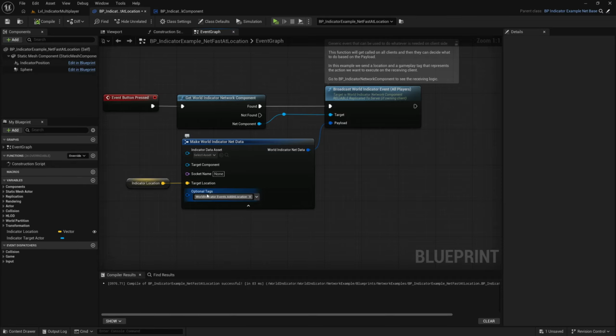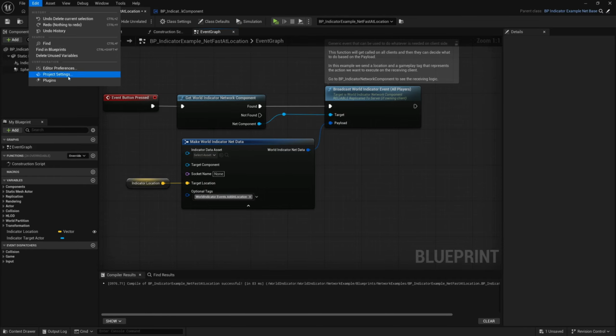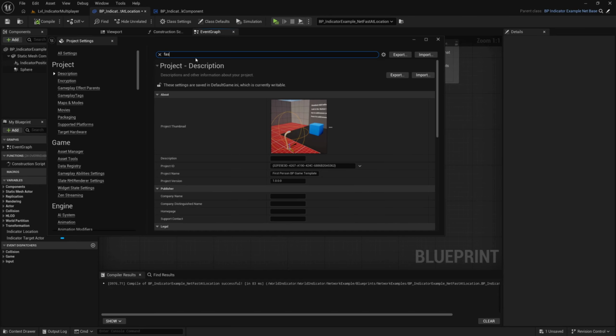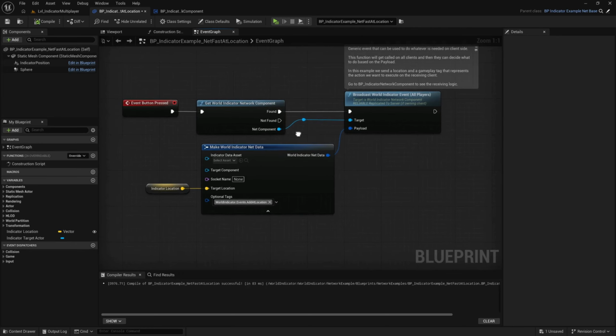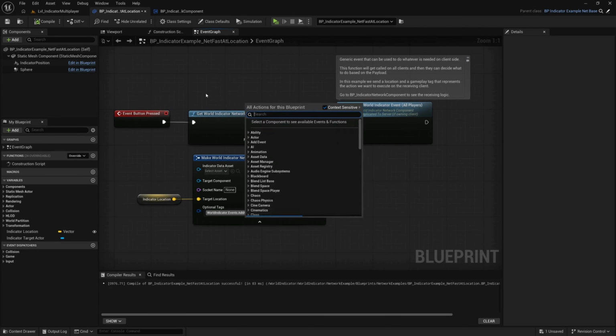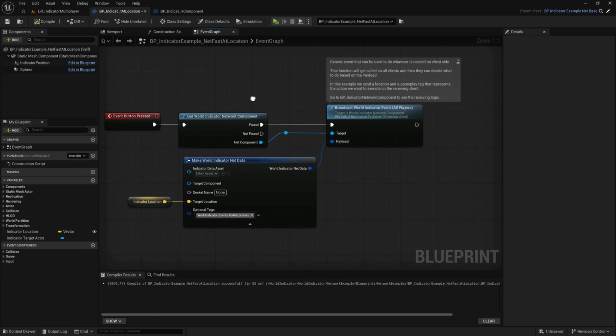Again, the tags can be optimized by going to Edit, Project Settings, enabling fast replication. Okay. Now, enabling this means that you must ensure that the hierarchy of gameplay tags is the same across server and clients. It's out of the scope of this tutorial, so you just should be aware of it. So the gameplay tag can be optimized. By default, it's not optimized and it's sent as a string.